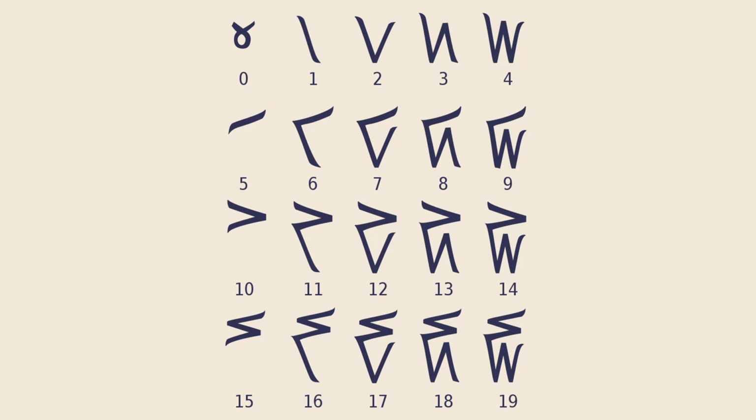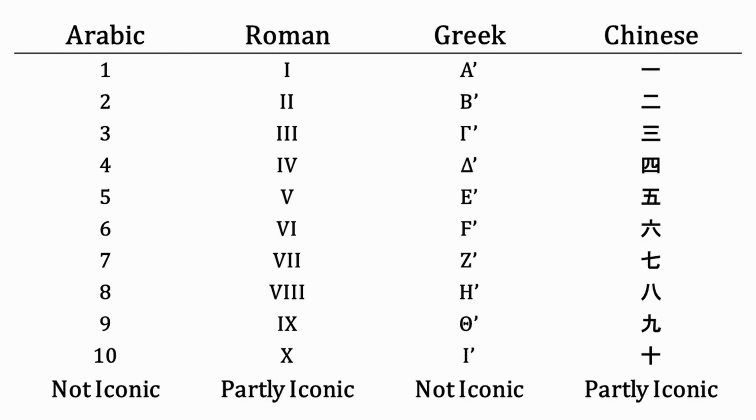Another feature of the Kaktovik numerals we discussed is that they're iconic. That is, they visually represent the number, so 2 has 2 vertical lines, 3 has 3 vertical lines, 4 has 4 vertical lines. Since they use subbase 5, each additional 5 has a horizontal line, and the in-between numbers extend below it. The other written numeral systems we've discussed are all non-iconic, where the written numeral gives no indication of the meaning.